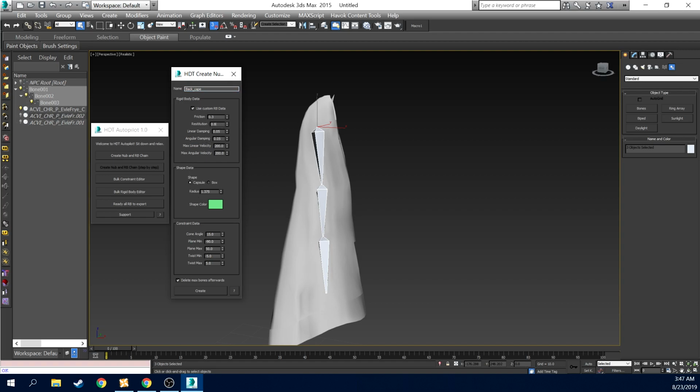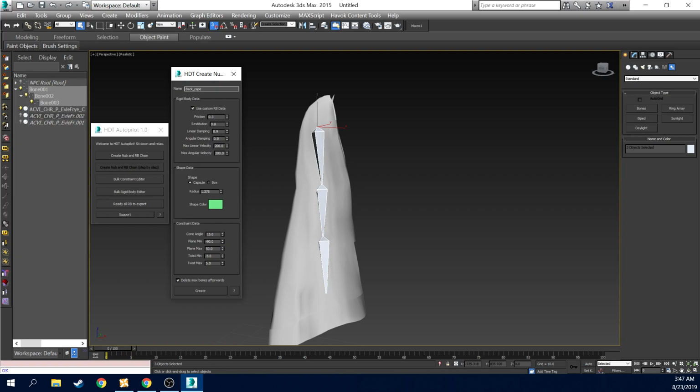Also, you can change these values. I'll keep this 8. These linear damping and angular damping, you want to change these to 9. I recommend between 100 to 500, that is really good.